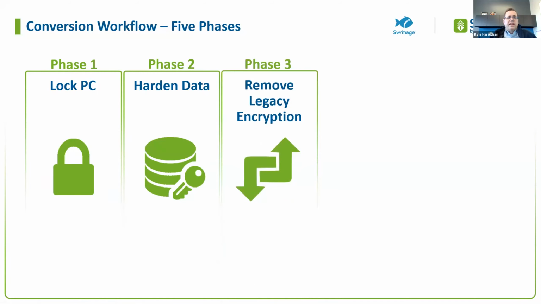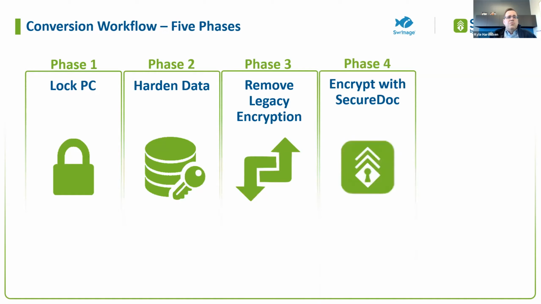Third phase is it removes that legacy encryption. So any type of encryption you have on the system, as long as it can be uninstalled and decrypted, we can take care of that, and it will handle that encryption or decryption process for you. All reboots necessary, we'll take care of in between. If it requires several reboots, it can do that and pick up where it left off.